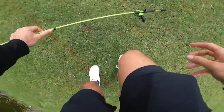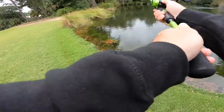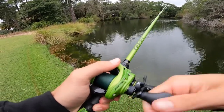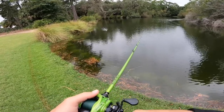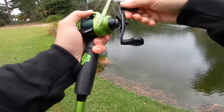I just had a gut instinct to throw back over there. I don't know what it was. I made some other casts and I was like, you know what, I'm gonna try it again. And I threw back over there and sure enough, he just clobbered it. He hit it hard. I'm assuming that was the same fish. I don't know, it could have been a different one, but just the way he boiled was similar to the first time. He freaking tanked that thing.